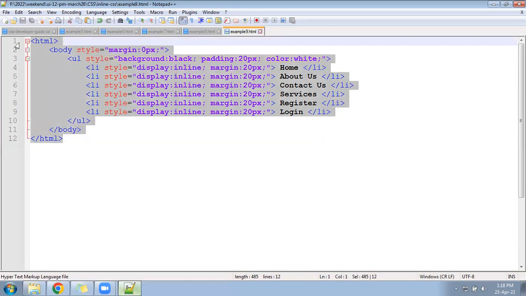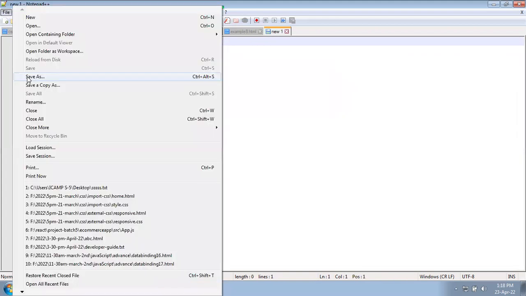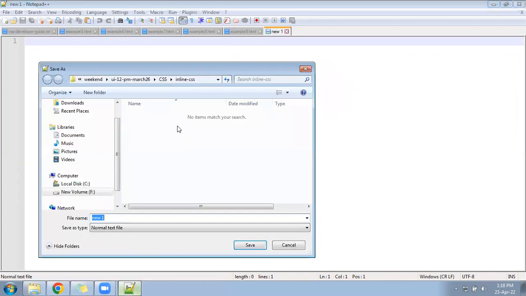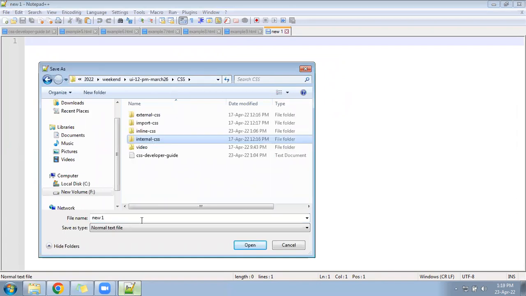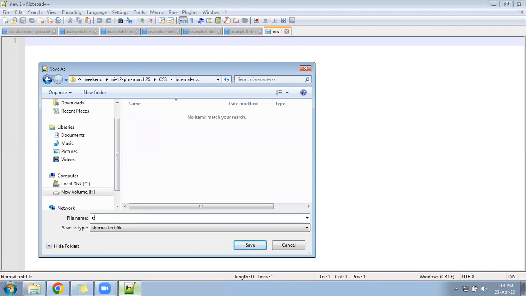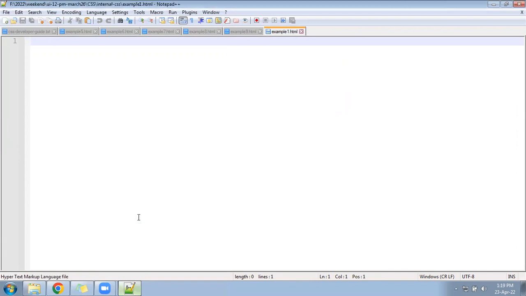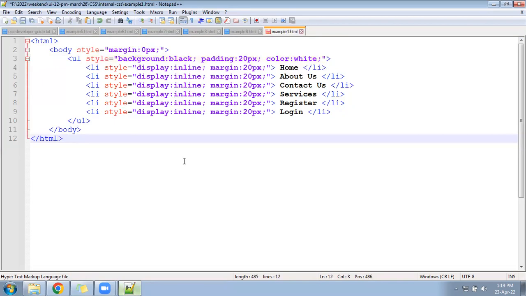We can copy the same file and paste it here, giving the file name example1 but under the internal CSS folder.